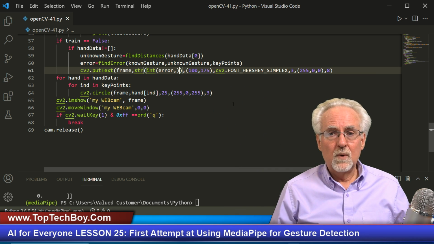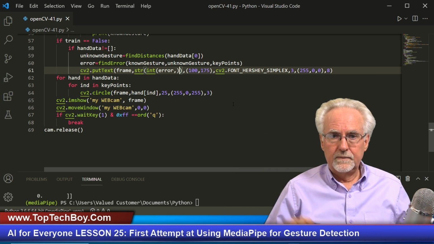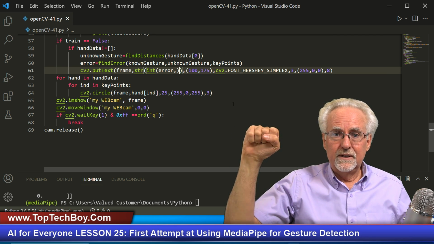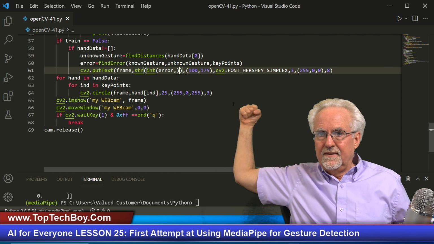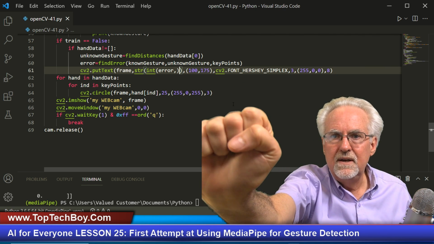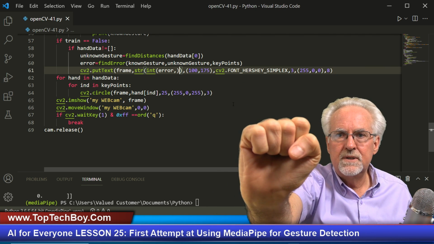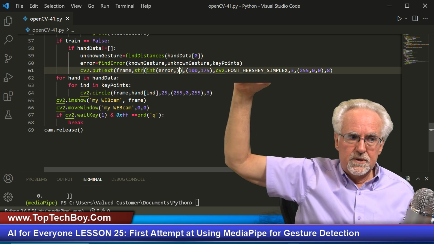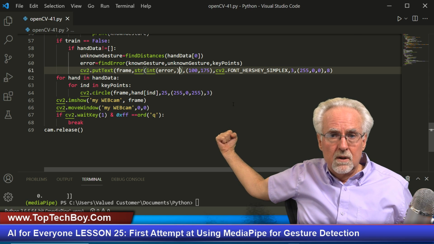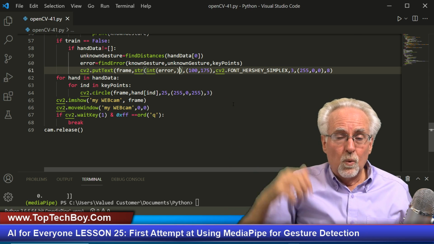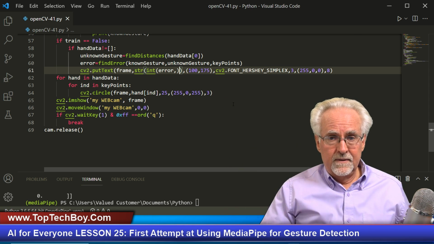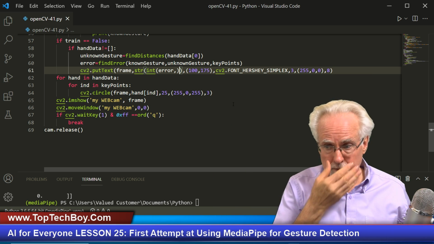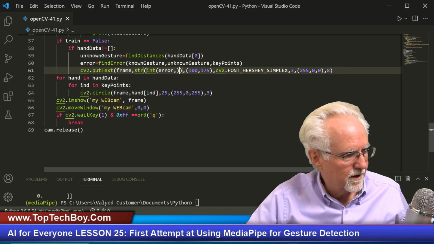All right, for right now, let's just leave it like this and cheat a little bit. You can see here all of those distances are going to be larger because my hand is closer, and all the distances would be smaller because my hand is further away. We'll have to worry about that in the following lesson, but right now we're going to keep a constant distance from the camera and see if we can make this thing work. Okay, guys.